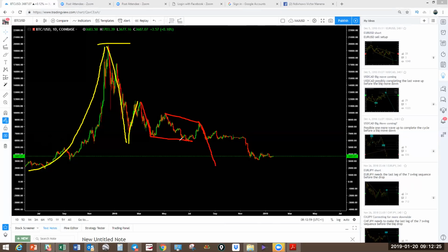So just remember, this move that I'm drawing here, I should be drawing it here, but it's going to look awkward and skew if I draw it here. So I want to draw it in a way that you can understand what we're looking at. So we're going to expect a move to the upside, and then we're going to expect this move to happen around here. Also note that I'm drawing this below zero. I'm not saying Bitcoin is going to go anywhere below zero. We're going to get very close to around those levels if this move plays out exactly as we're anticipating.